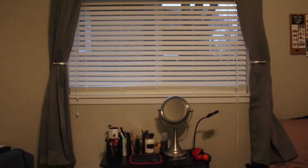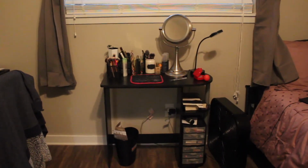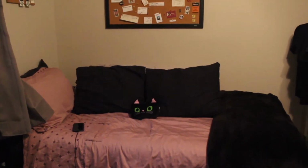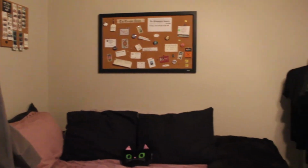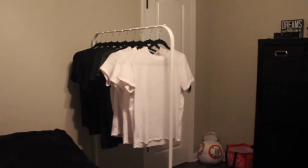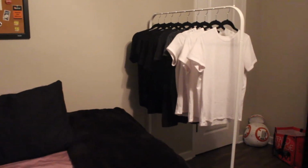Right next to that, under the window, is my vanity. It's just a small computer desk from Walmart, but I really like the look of it, and it's very functional, which is really all you need. And then there's my bed. It's a day bed from IKEA, and it's actually a trundle. So there's 2 mattresses on it stacked on top of each other, so I can pull it out when people come to visit. My sister and I will probably sleep in that bed together when she comes to visit me, because my couch is not comfortable for her.